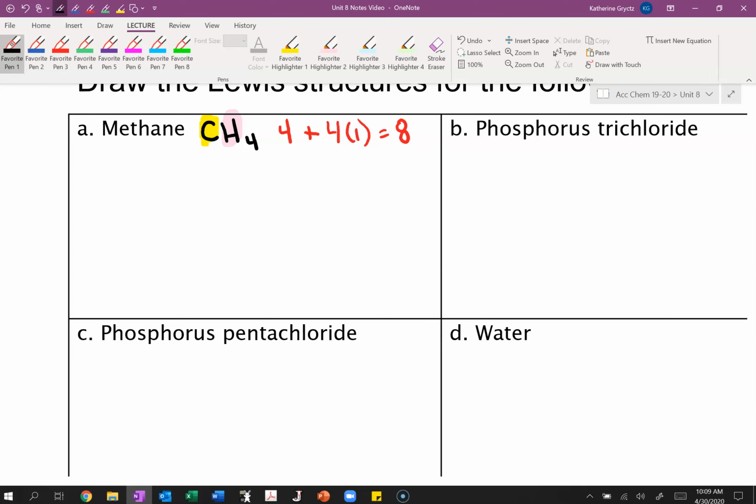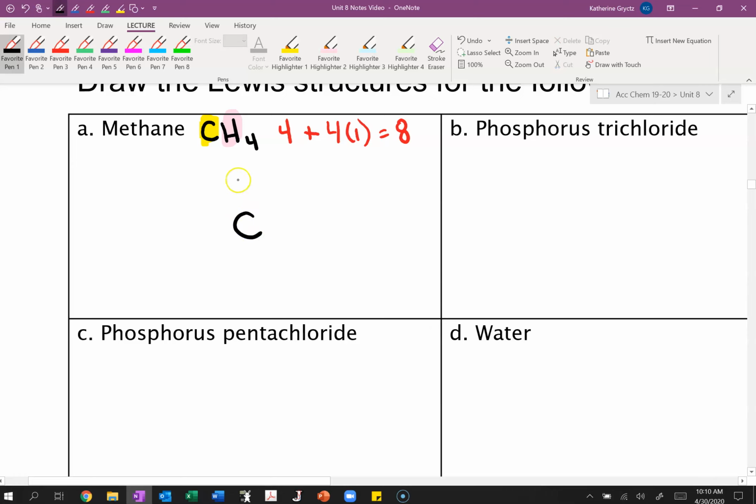Usually the central atom is the one that occurs least in the chemical formula. Carbon only appears once, so it's going to be the one that occurs least there. Hydrogen occurs 4 times. The other thing is, if carbon is involved in the chemical formula, carbon is almost always in the middle. What we looked at before was that carbon has so many places to share electrons because it can fit 4 more in its valence shell, so it generally is in the middle. Okay, so we're going to put carbon in the middle.